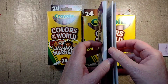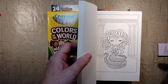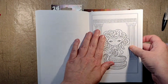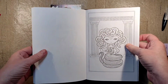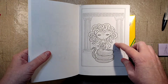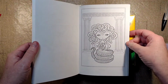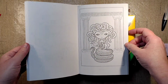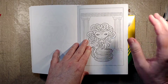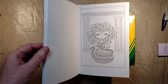I've had this book in my collection since the very, very early days, and I've yet to color in it, so I think it's good to do this. Now, I actually had this picture picked out for Olga Rani's Medusa Challenge, and obviously it's not done for that, and the deadline has just passed a few days ago, but I'm going to use it for this challenge. Sorry, Olga. Someday I'll be able to complete one on time, maybe someday.